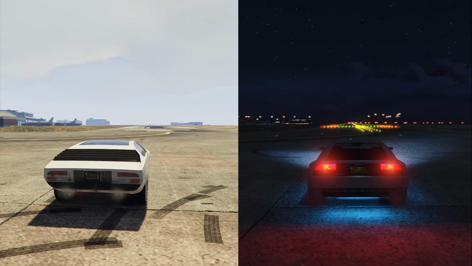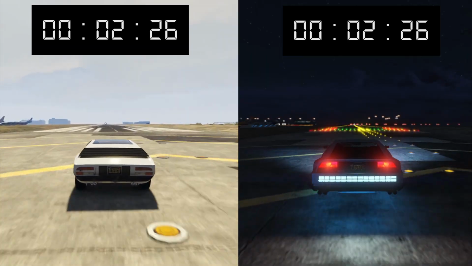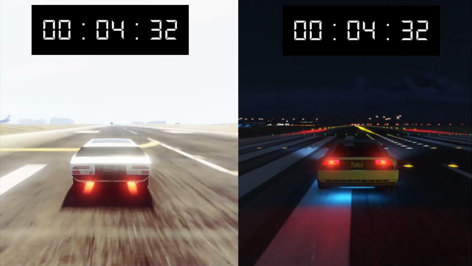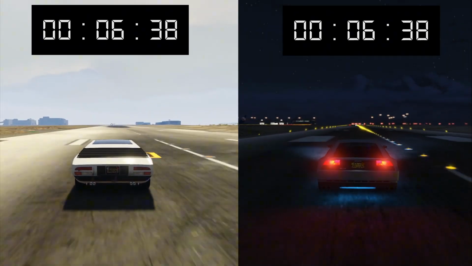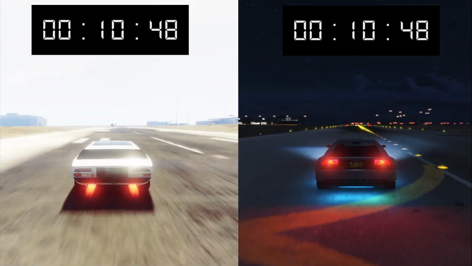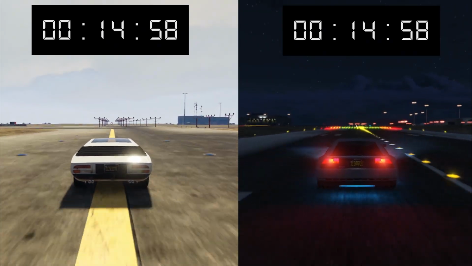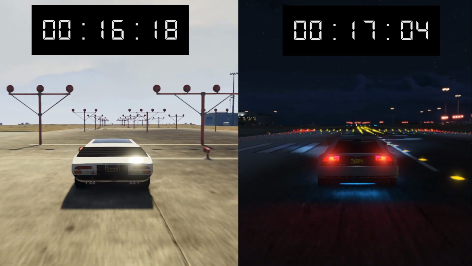Now, the reason that you'll see me go into hover mode at the start of this clip is because the Deluxo accelerates much faster when it's in hover mode, but then I switch back to normal driving for a better top speed. I would also like to mention that while recording this, both of my cars are at EMS upgrade level 2, so they are at equal engines, and this is the results.